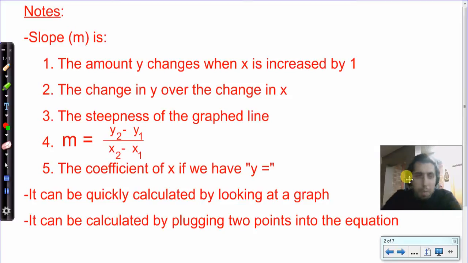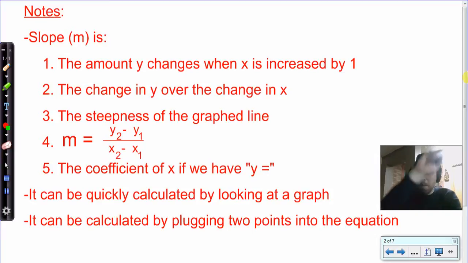Slope is represented by the variable m. That's very important. And we can define it in a number of different ways, and we're going to see what they look like during this video. But the first way to talk about it is it's just the amount y changes whenever x increases by 1. So especially if you think about the graph, as x increases by 1, we move to the right. As x increases or goes to the right 1, how does y change?